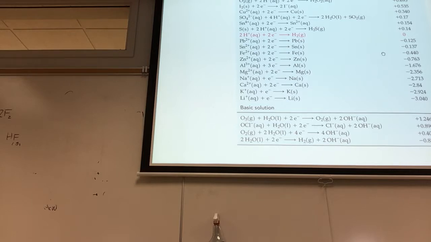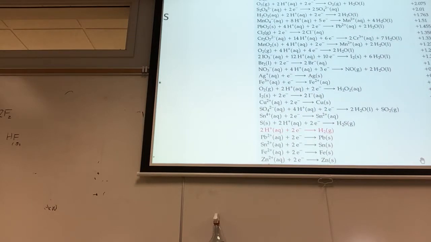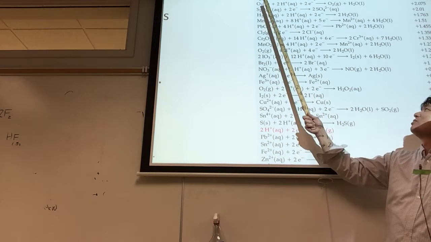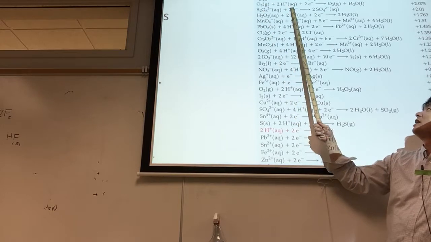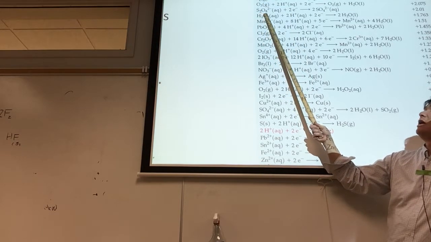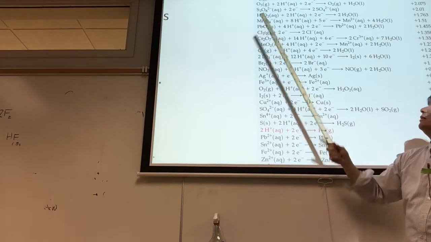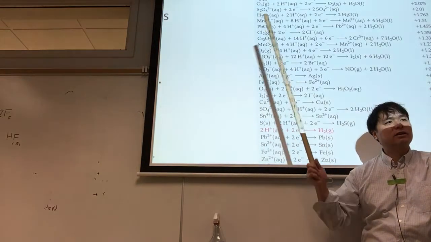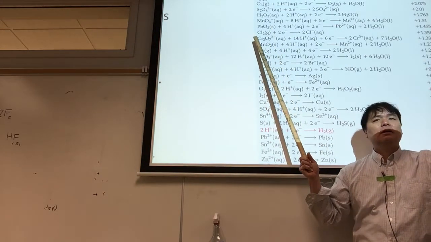A lot of people, again, there's a lot of entries here. You don't memorize this, but you look for patterns. And not only that, when you're looking for patterns, the first thing is you just read them. Fluorine, ozone with acid. I don't know what the name of this is. S2O8, 2 minus. But it looks like a bisulfate or persulfate or something like that. This is a very weird ion.